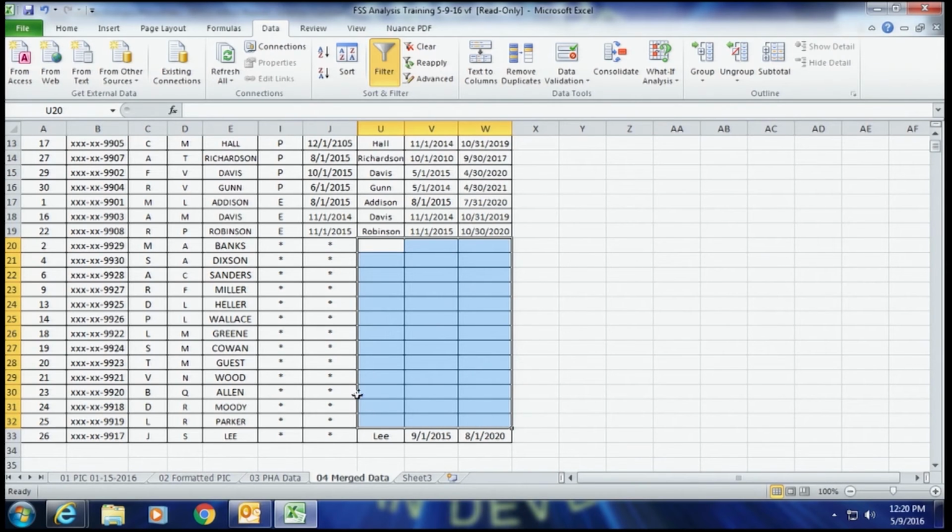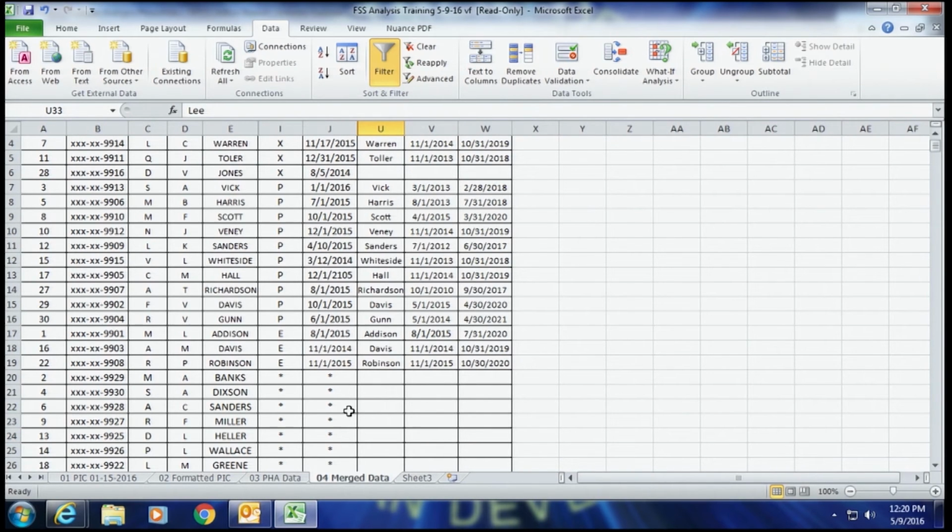So that makes sense. Now the one on the bottom here, for Lee, we're saying they are in my FSS program, but pick doesn't have any type of enrollment or a progress report or anything for this family. And here's where I have at least names lining up.